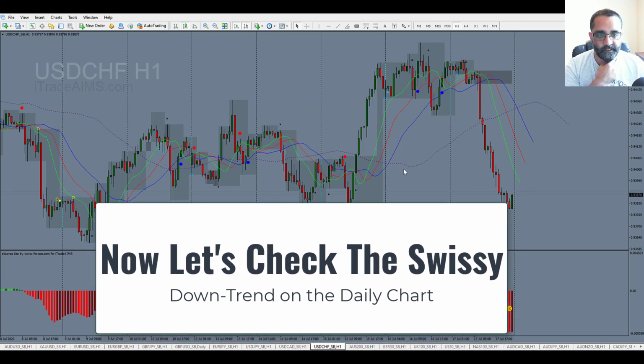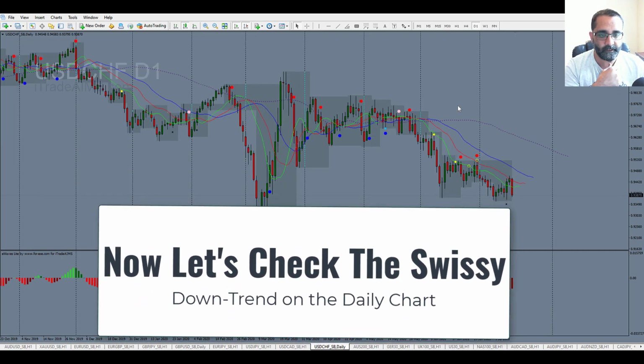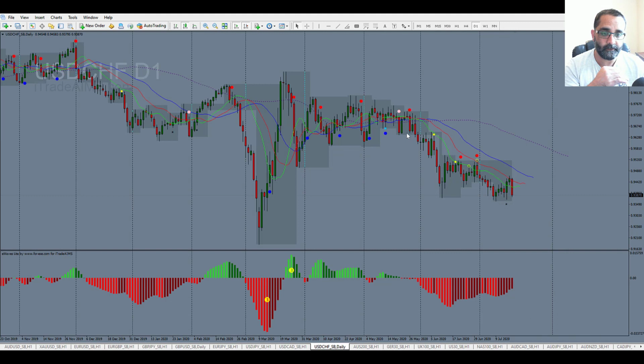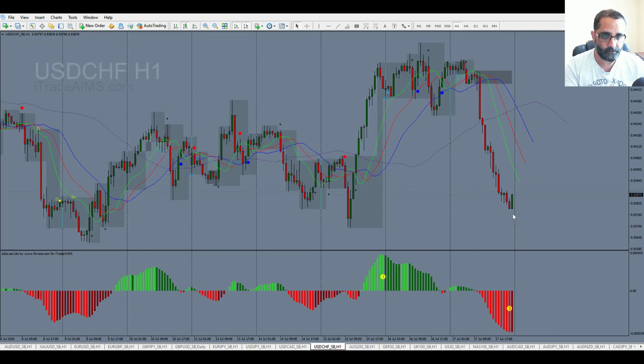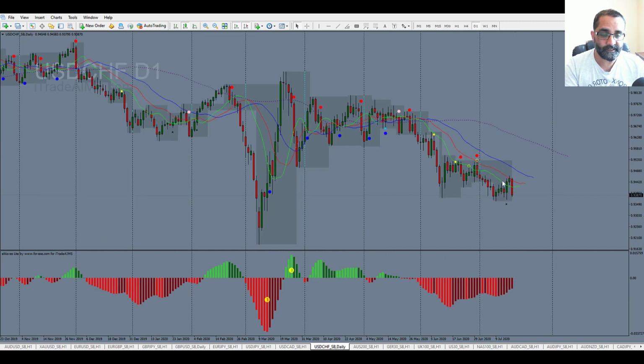So the next one is Swizzy connected, another dollar pair. So this is in a downtrend, mild downtrend. I was short from this signal, which is a cherry, right? So we went short on this, stop loss was up there, and then around here we moved stop loss to break even, which is part of the system, and that was exited break even. And as soon as we got out, price actually dropped quite a lot on that day. So it's still in a downtrend. We'll be looking for short setups in the week ahead on this pair.